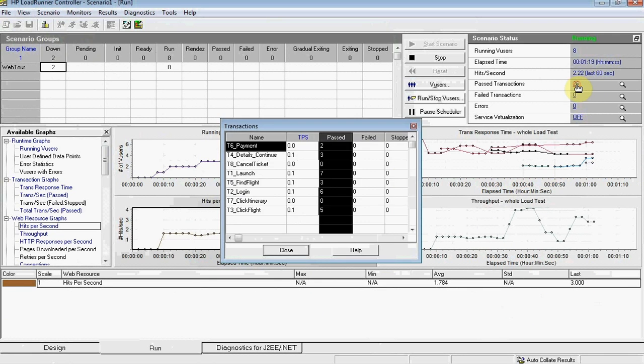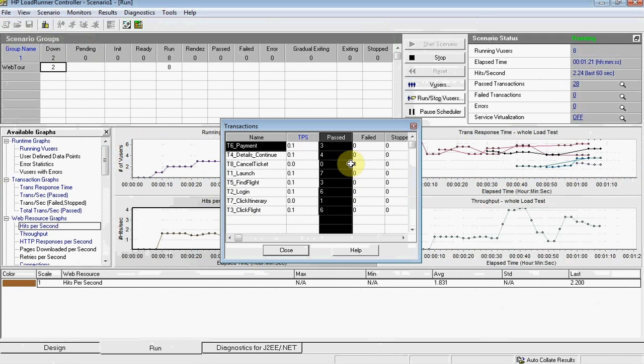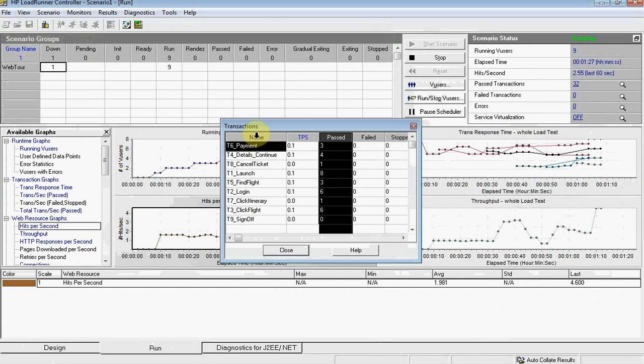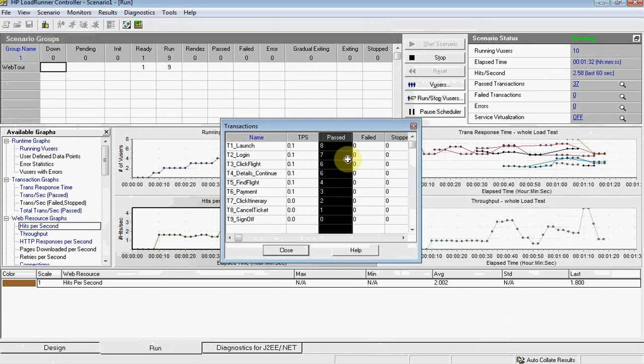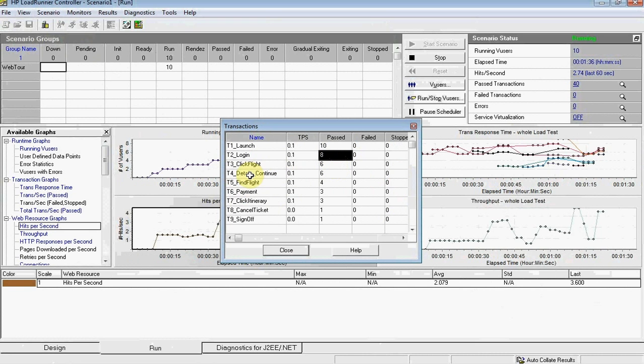Here is the pass transaction, the number of passed transactions we can see from here. So if you want to arrange this, you can see this: 8 launch passed, 7 login passed. So these are all transactions.